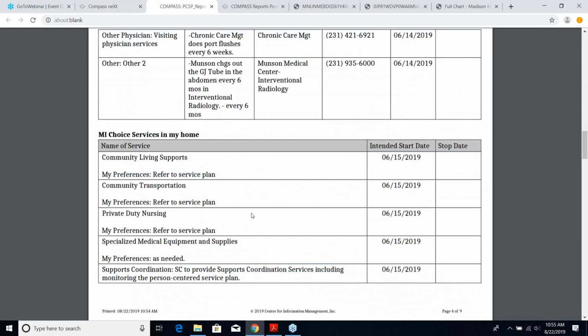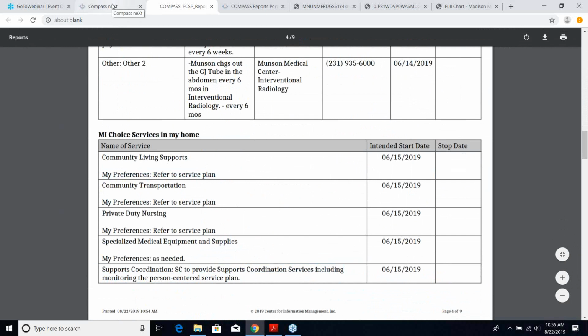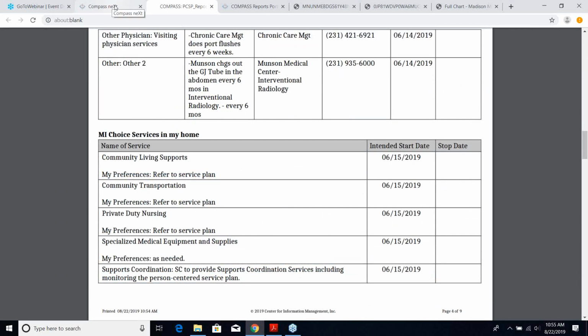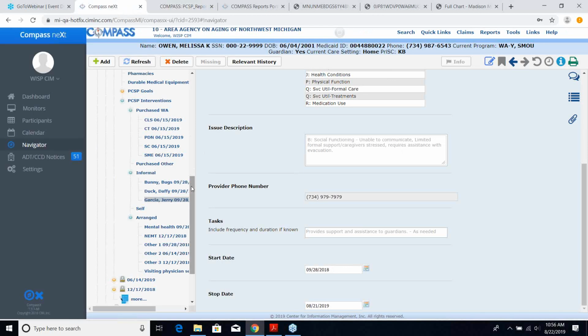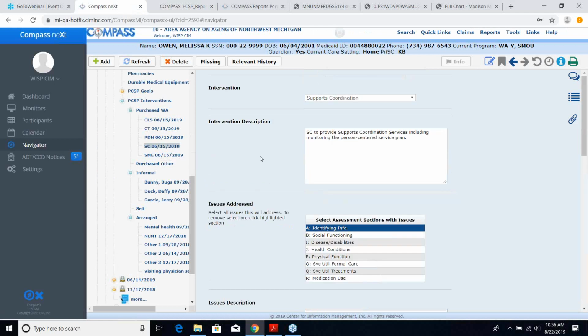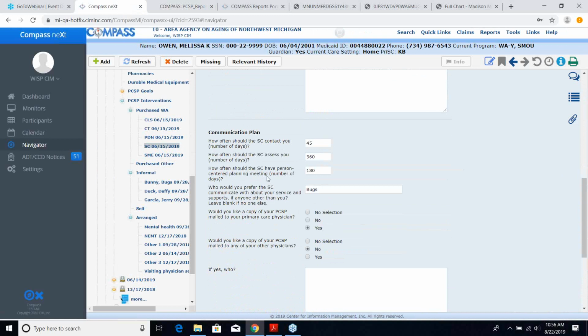The other thing I wanted to mention, I'm not going to show, is the PCP meeting. It used to be that you could only track the PCP meetings for waiver participants. Now we've changed the system so that for waiver participants, if you don't specify the interval in the SC communication intervention plan, and I just said those words all out of order, but in here, if you don't set it right now for waiver participants, it'll default to the 180, but it wouldn't do that for non-waiver participants.